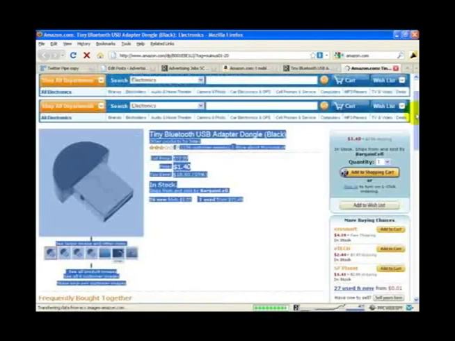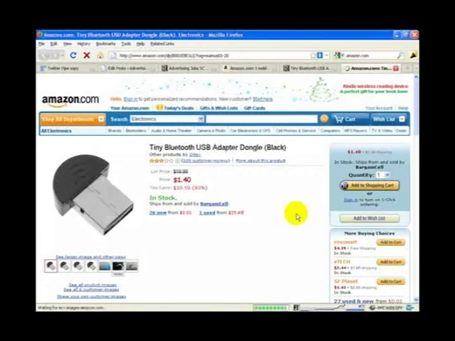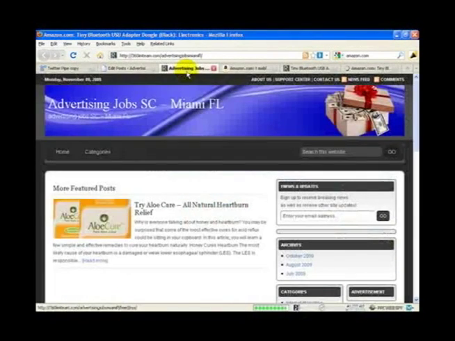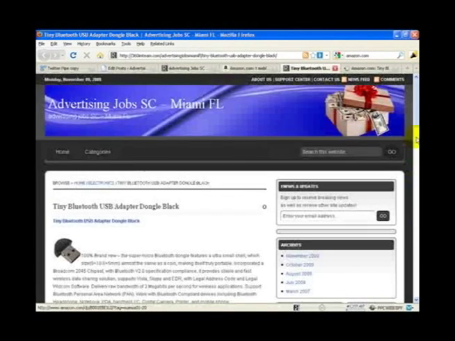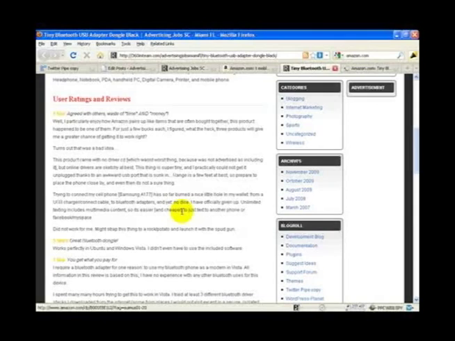Also, if we're using PPC, we can now just send people back to our blog as opposed to sending them back to Amazon.com. And we could also add more data to this data feed. We could have popovers as well to capture people's names and email addresses.